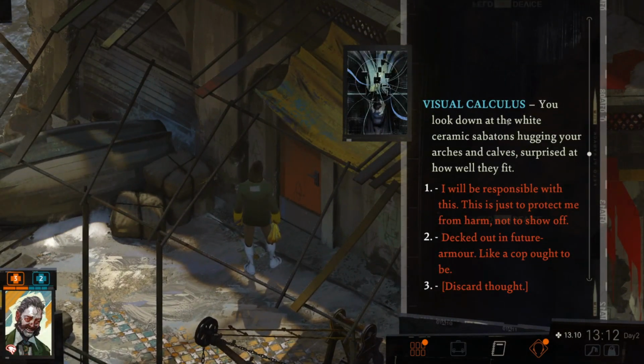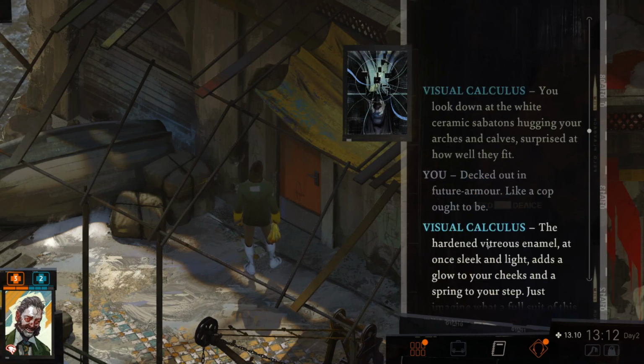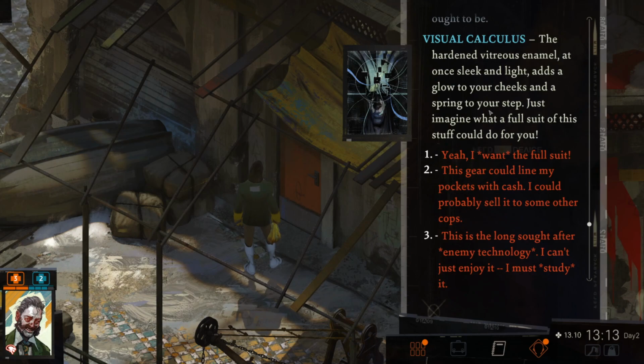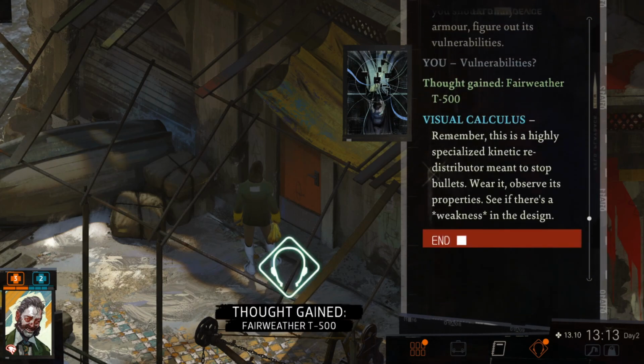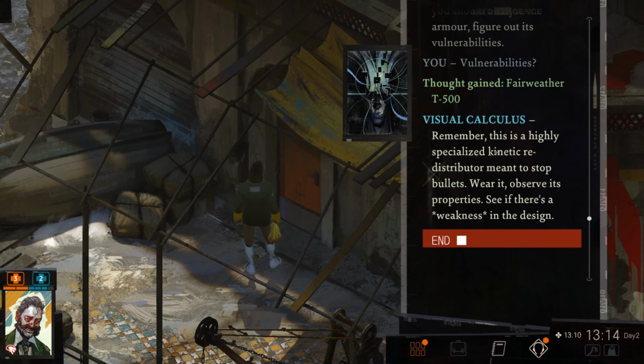You look down at the white ceramic sabatons hugging your arches and calves, surprised at how well they fit. Decked out in future armor, like a cop ought to be. The hardened vitreous enamel, at once sleek and light, adds a glow to your cheeks and a spring to your step. Just imagine what a full suit of this stuff could do for you. Yeah, I want the full suit. It may be a while before you have all the pieces. In the meantime, you should analyze the armor, figure out its vulnerabilities. Vulnerabilities. Remember, this is a highly specialized kinetic redistributor meant to stop bullets. Wear it, observe its properties, see if there's a weakness in the design.